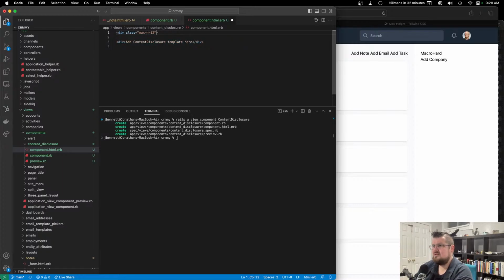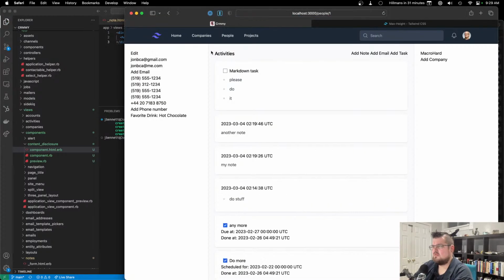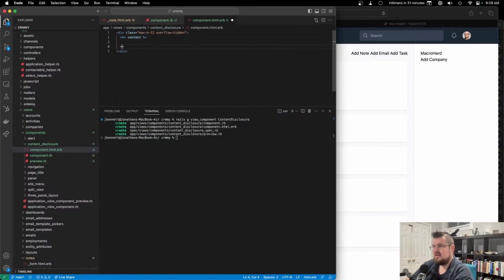I think that was 12, and overflow hidden. We're going to instead be splitting out the content. All right, so that gives us another note, and this is where we'd want to have the div. Let's have some classes on it, but show all. So they show more.